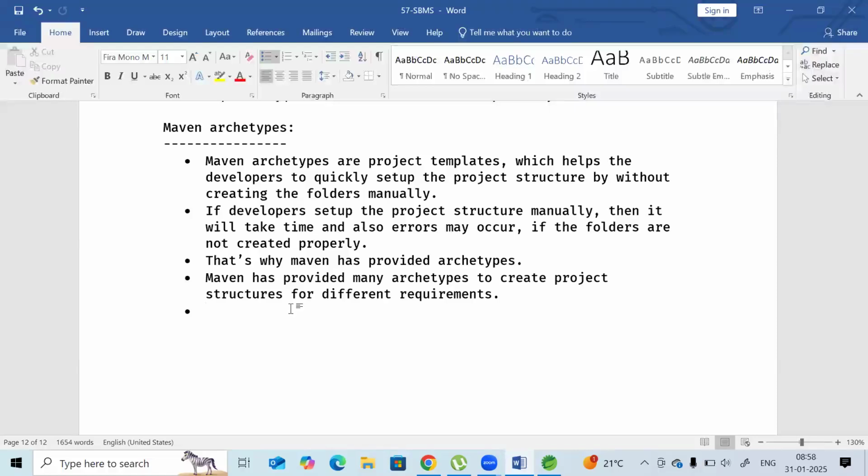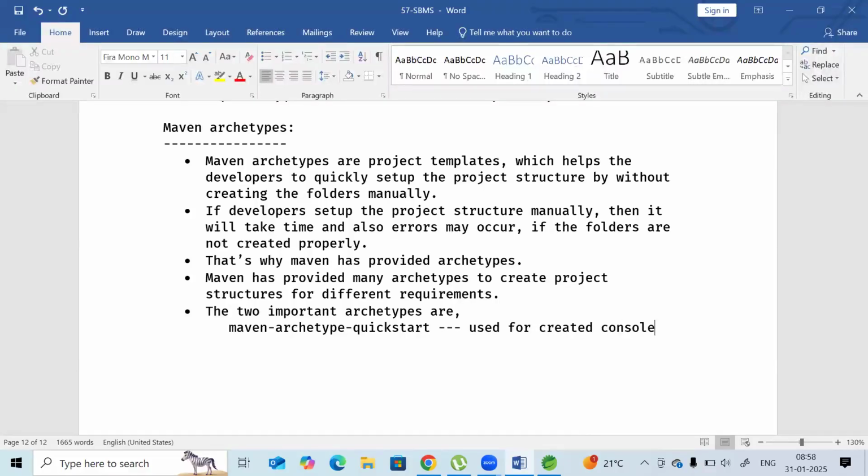Just I'm talking about the two important archetypes. What are the two important archetypes? Maven archetype quickstart. Tell me, this archetype is used for what? Used for creating console Java applications.